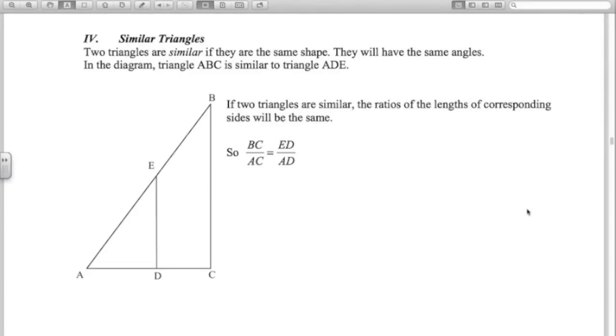Similar triangles are very, very handy when we do calculus problems and all kinds of things. So what you need to understand here is that the ratio of the lengths of the sides are the same in similar triangles. So BC divided by AC, that ratio, is the same as ED over AD. And hopefully you can see that. Even if we have a tiny small triangle, the ratio of that length to that length is always the same. It's kind of like when you do trig identities for the first time. Tan is just that length divided by that length. And if you've got a constant angle, that ratio is always going to be the same.